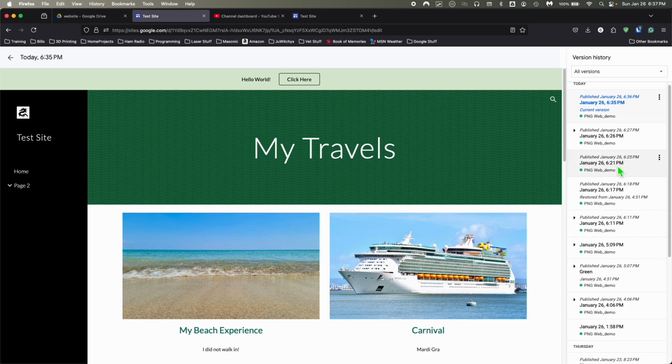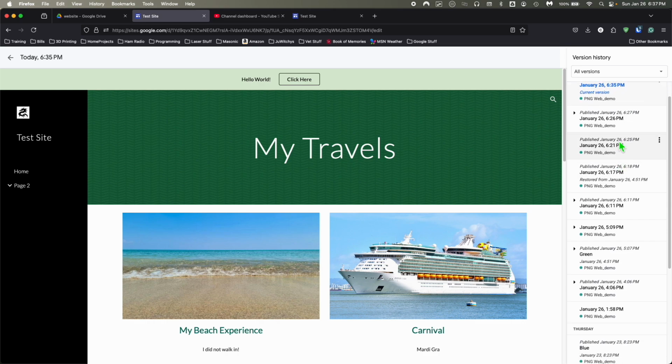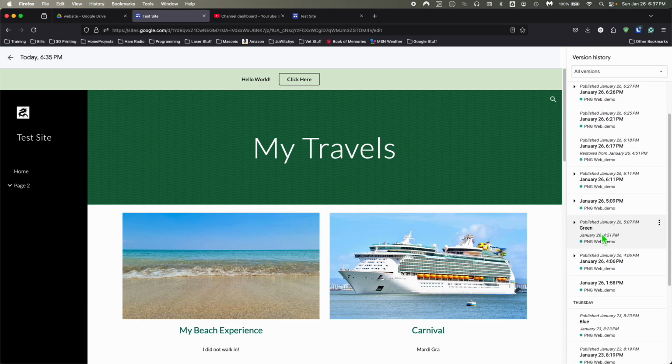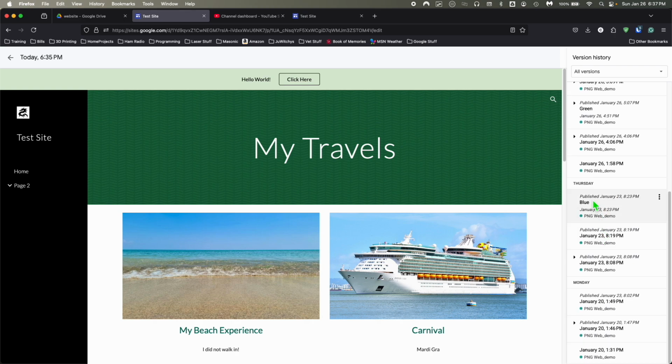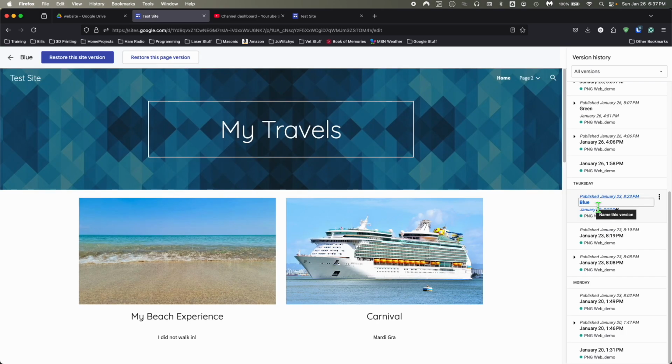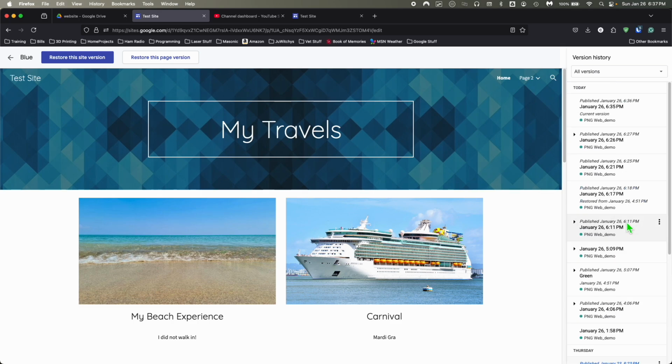Version history is actually pretty darn cool because you can go back and look at different changes that you've made from previous, and you can rename them. So here's a version that I had saved on January 23rd. I renamed it blue because it had a blue background on the banner, on the upper header, right?